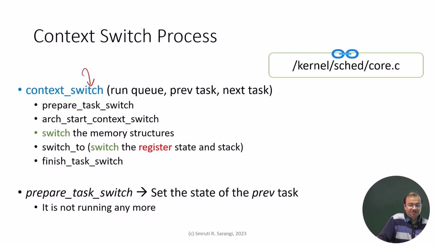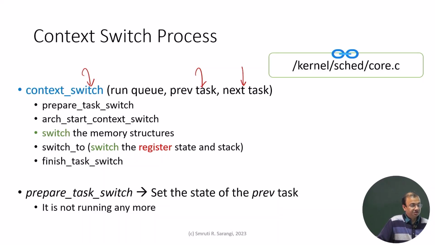The run queue is a data structure. The way the run queue is written in Linux and also in our book is that run and queue don't have a space. Here I've put a space because you're seeing it for the first time, so you should know what it is. But in the rest of the slides it will not have a space. The previous task is the task that was running. The next task is the one that the scheduler chose to run.